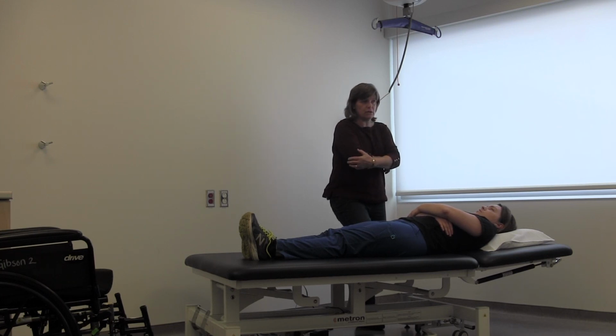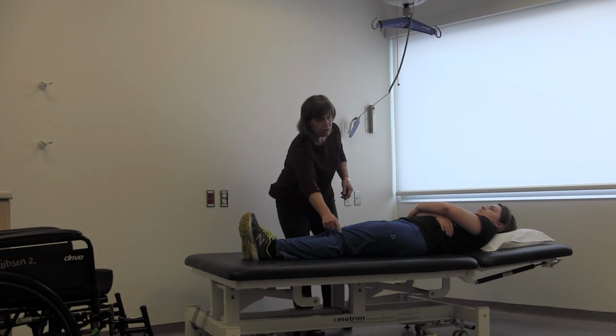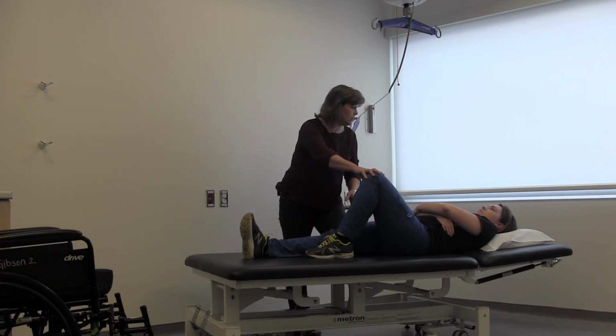And there's a nice little trick you can teach them too with that position in terms of encouraging the roll, okay? Then I'm going to ask her to bend her non-affected leg and bring it up as far as you can, and let's put your feet flat because we're going to do some bridging, okay?